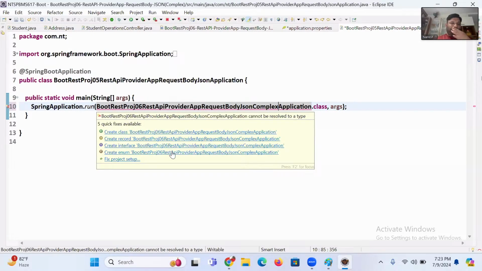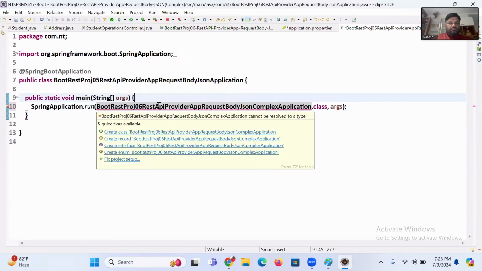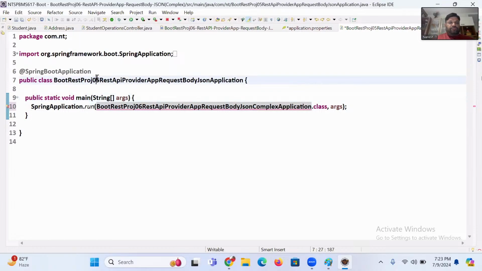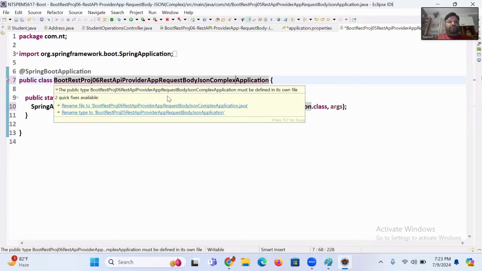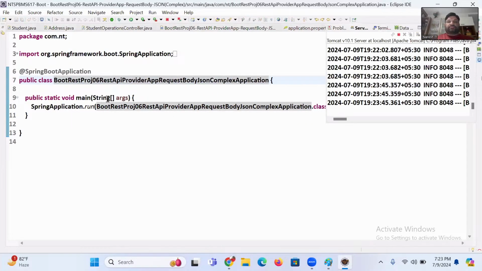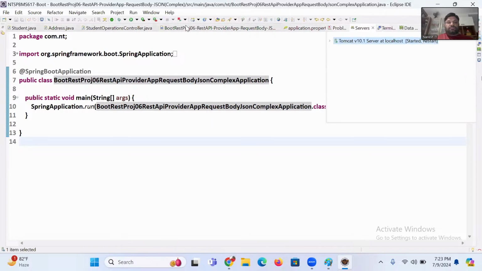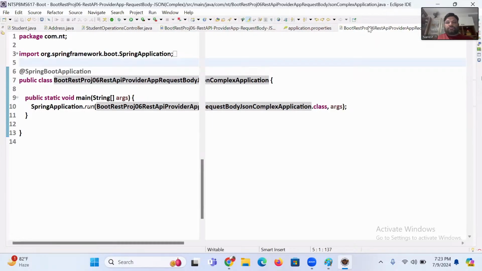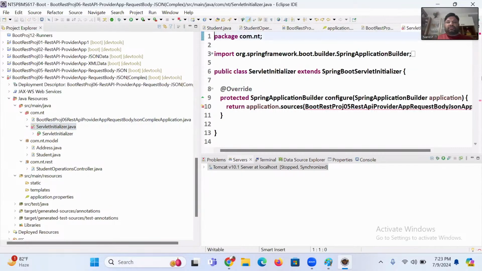Here also I should change it. 06, JSON complex. In the .java file, here is the story. Serializer.java, guys.